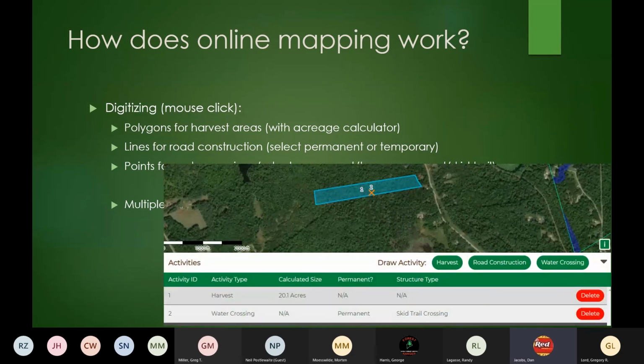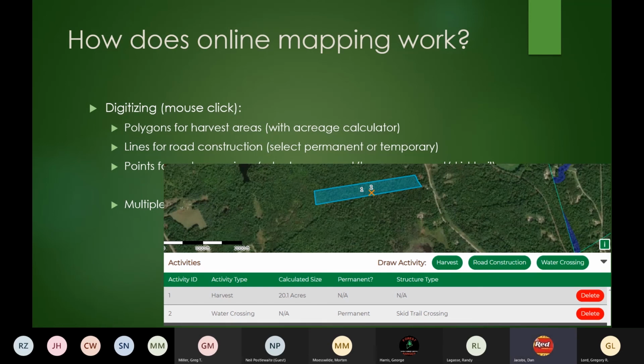This screenshot here shows a harvest area, and I'll just go through some of the steps in creating some of the features that are required. So you can see that there's buttons here for, here's my cursor, harvest, road construction, and water crossing. So you click on those to start creating those features on the map. And it's really pretty simple.